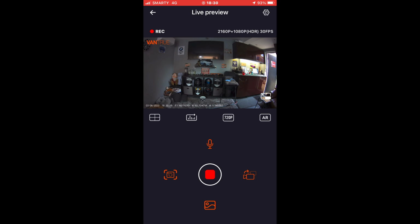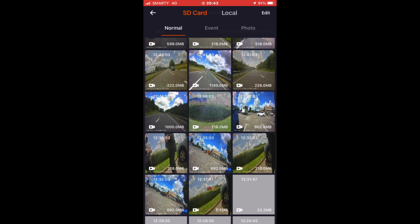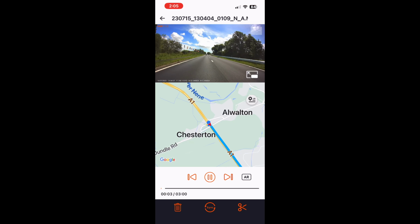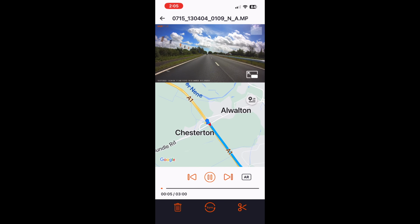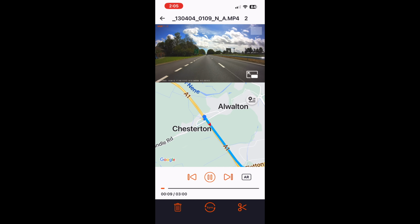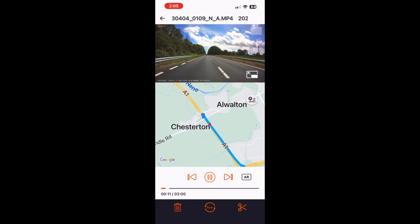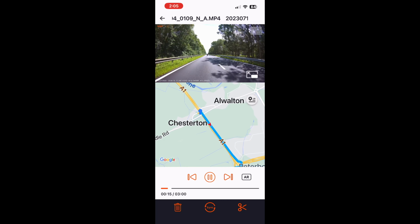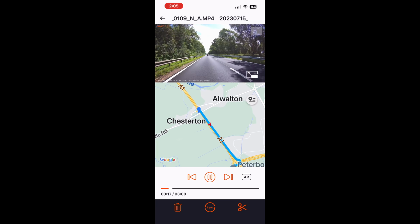Your Falcon F1 will then be connected to your mobile device and you will see a live view. I'll now run through a few of the little menus within the system. The bottom button brings you into the gallery. This is where you can view all your footage that you've taken and play it back or save it to your mobile device. This is another great feature of the Vantrue app, which overlays with Google Maps, allowing you to see the corresponding journey with the video included.